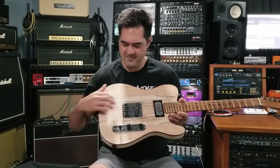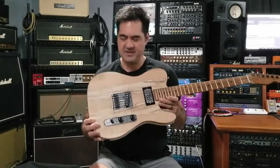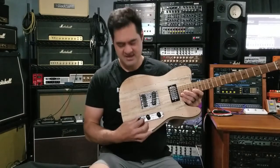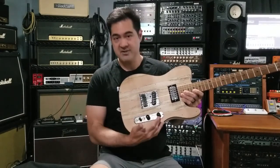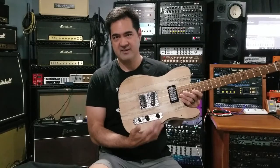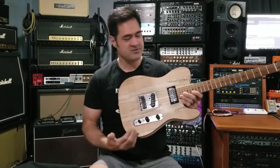Basically, I found a matching control plate and bridge that had some really nice decorative work. I actually went off the rails a little bit on the controls. I put the pickup switching in the back because I saw a couple of guys doing that. Volume, tone, pickup control. That way, because if you're not really switching back and forth, you're doing more volume knob work, less selecting pickups, this control layout makes a lot more sense to you.